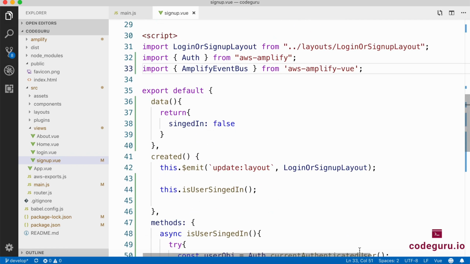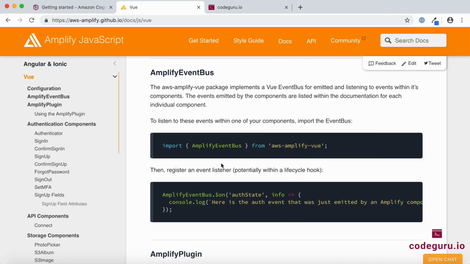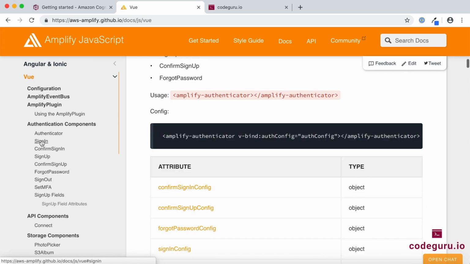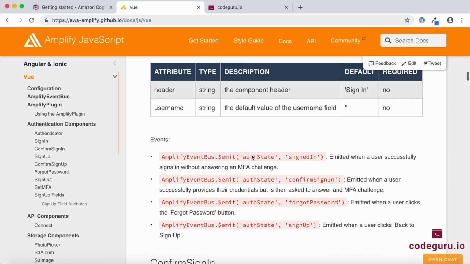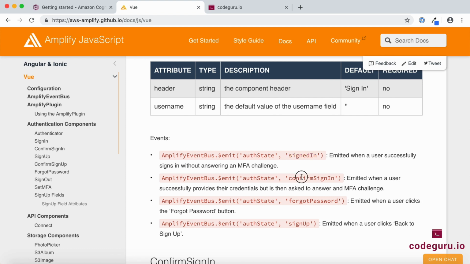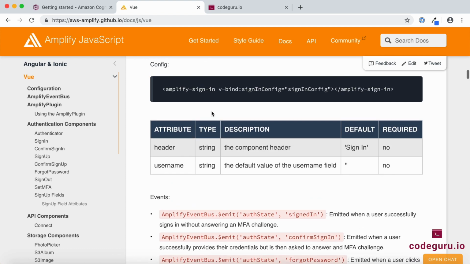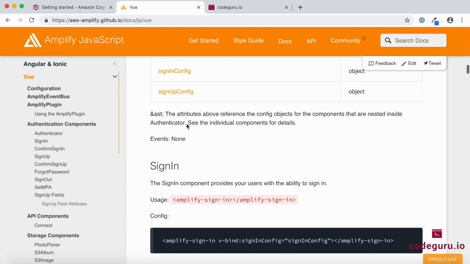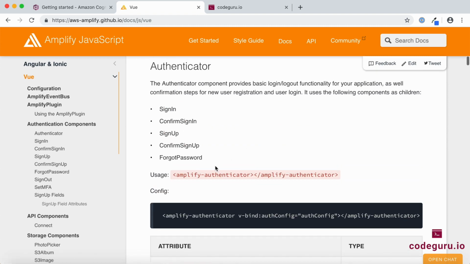Now, how do we go back to our Amplify website and see what things are emitted when a user is signed in? You could see there are a couple of four events which are emitted by the tag which we have used over here.